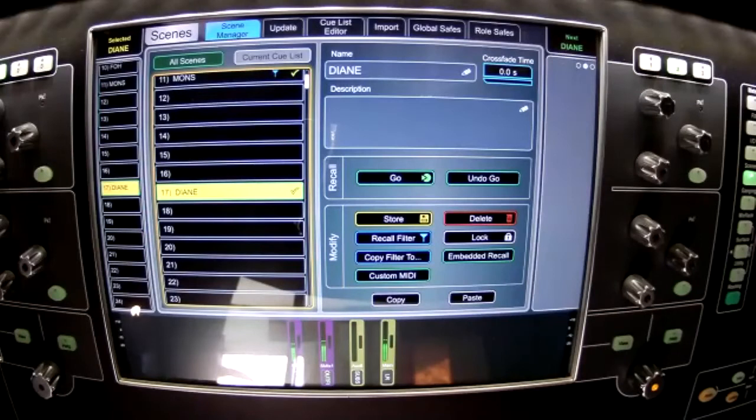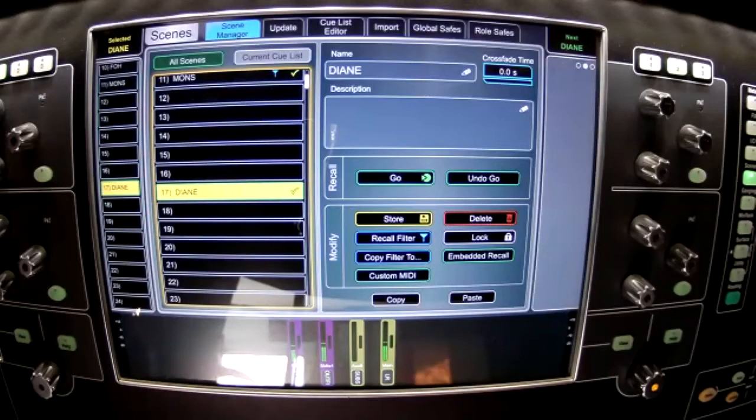Yeah, so if I want to create a scene that when I recall it will only, let's say, give me a fader strip assignment, that's not stored in the scene. So I would have put the filter on top of the scene. So you add the filter to the scene. But then there's only one filter. You can't do that. Yeah, you can't do that on an SQ. You can only do that on a DLive or an Avantis.